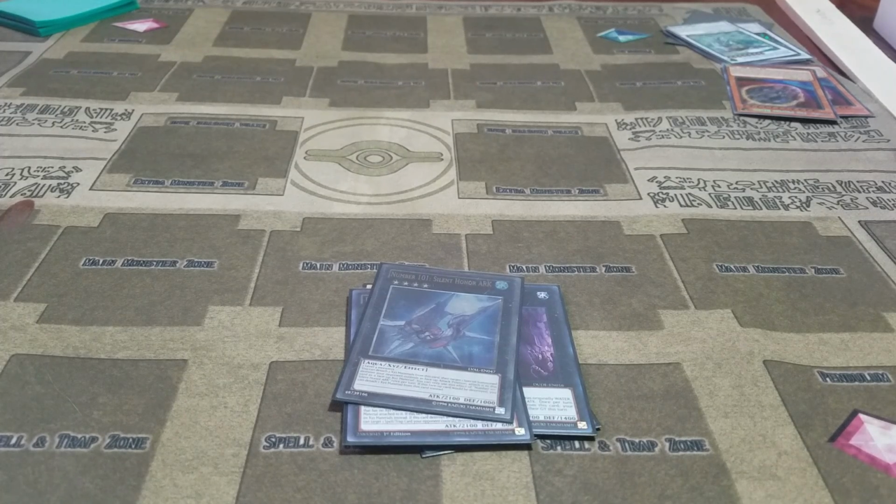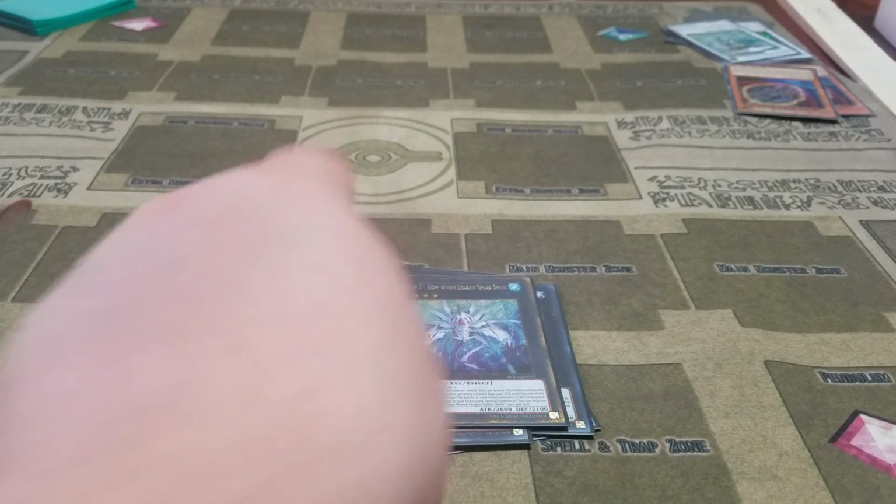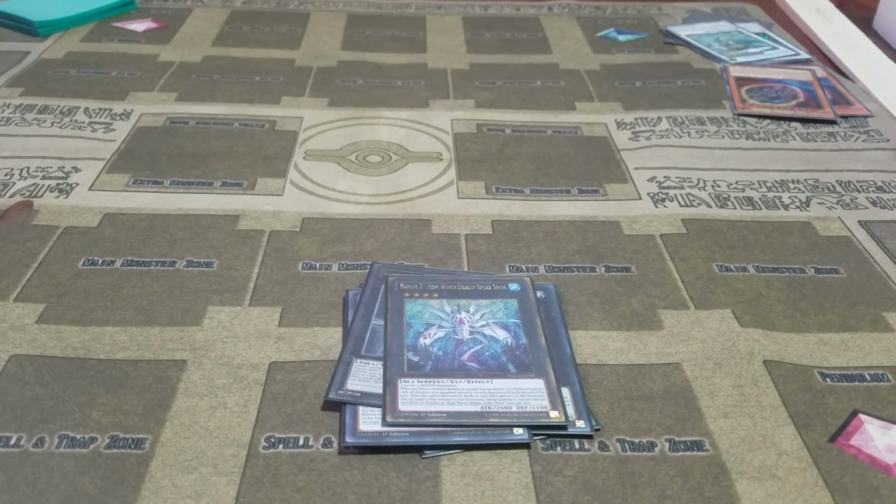And then I play 1 copy of number 37, Hope Woven Dragon Spider Shark. Try saying that 5 times fast. But it has the effect that if an attack is declared, then you can use 1 material from this card to weaken all opponent's monsters by 1000 attack points till the end of the turn. And if it is destroyed, then you're allowed to special summon 1 monster from your graveyard. So when it dies, it becomes a Monster Reborn for any monster besides itself.